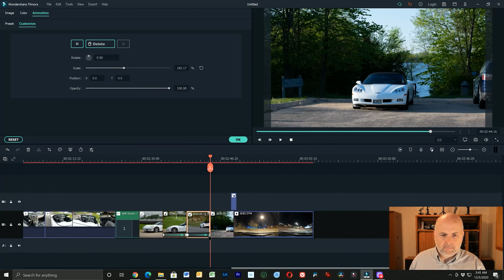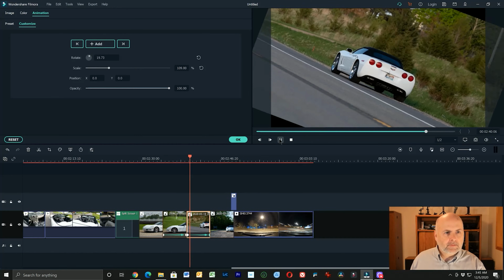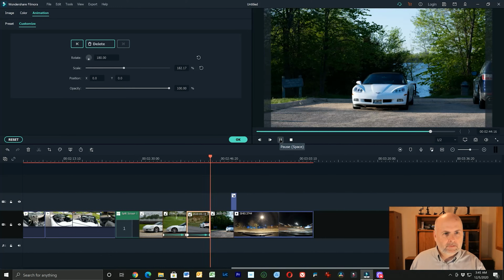You could also go to the end of the clip and do some funky weird stuff like rotating. Let's take a look at that. That could be interesting.